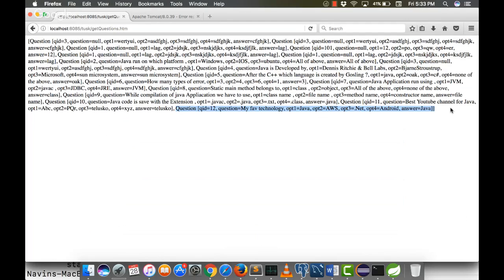So when you add a question, you can also fetch the question. But we don't want the question in this format here. We want it in a JSON format. So I want you people to try it first. Once we complete this session, we will deploy this project on GitHub. Fork the project, do some changes, and make sure you return a JSON.